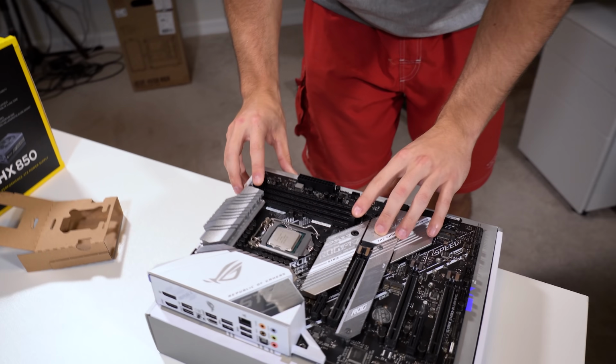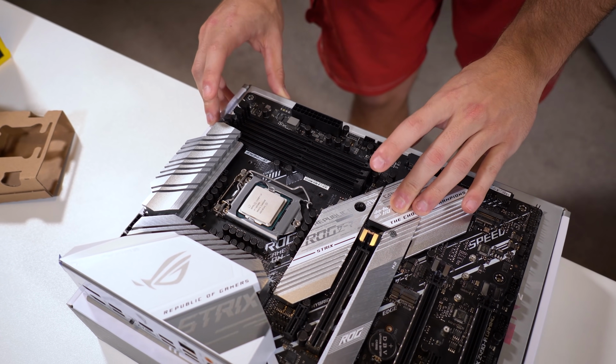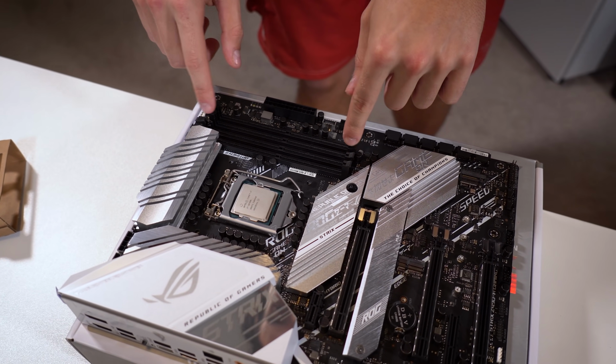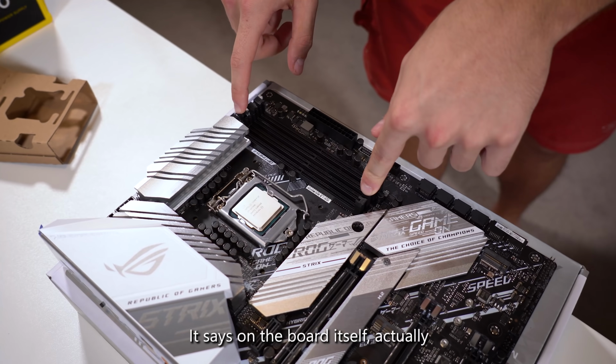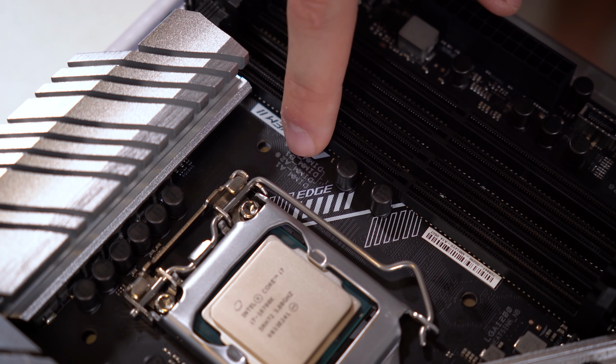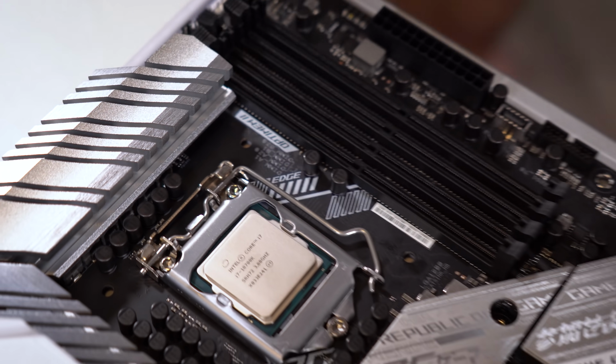Yeah. All right, so we're gonna go ahead and pop these open here. How many sticks do we have? 2, 4? We have 2. 2, so we should do, was it the first one and the third one? Or is it the first and the second? It says on the board itself, actually, if you look closely. Right there. Yeah, there, so A2 and B2, right? A2 and B2? Yep, those are your slots. All right, there we go.